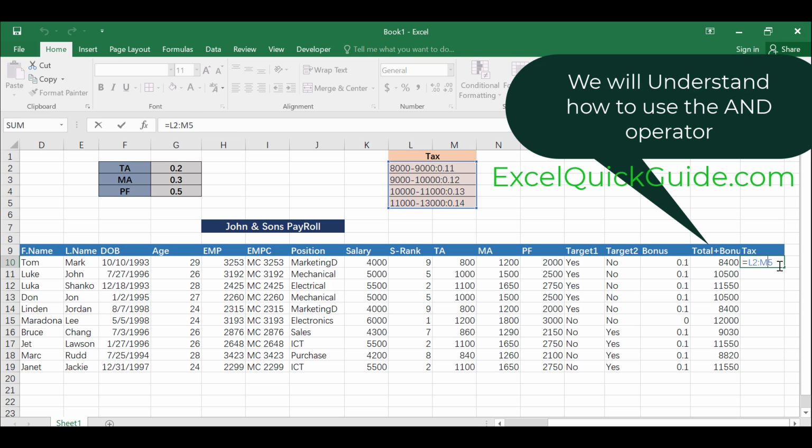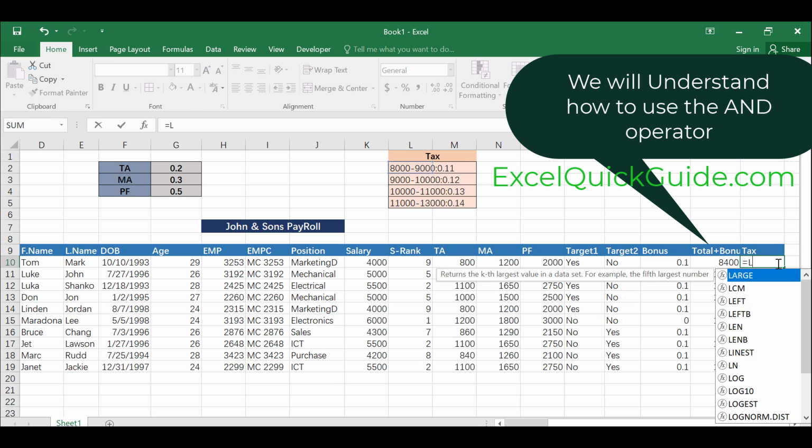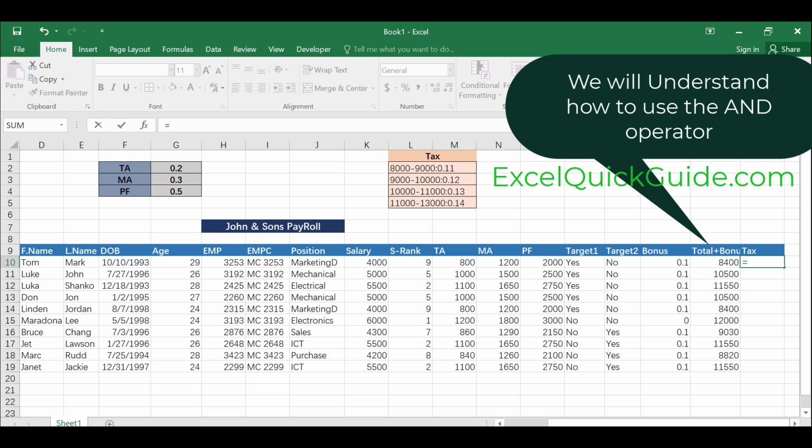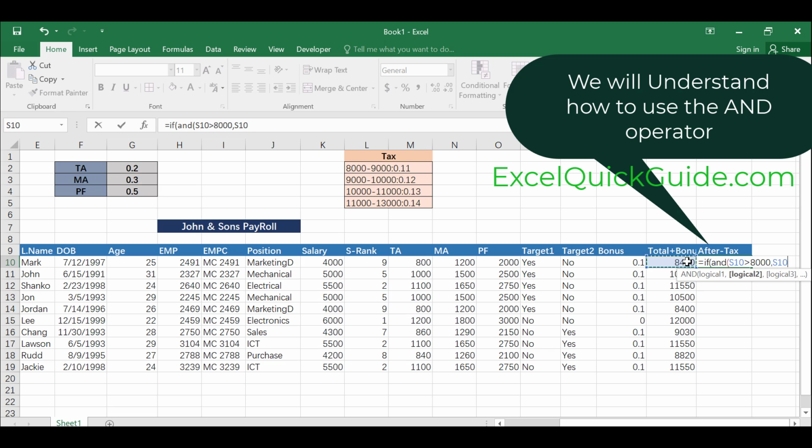So now I will have to calculate the tax. So just go up here. And then place if, open the parenthesis, and then and, open the parenthesis. If salary is greater than 8,000, right?